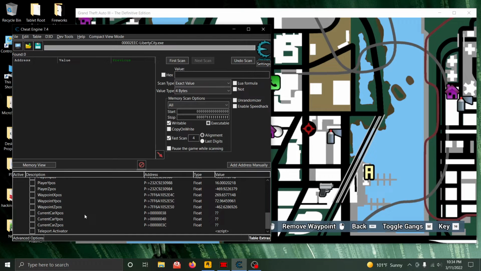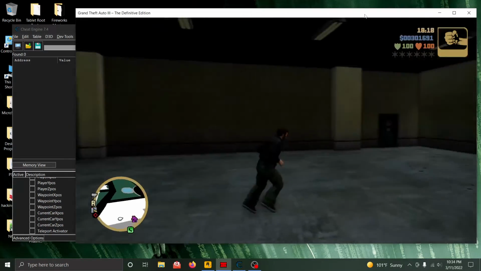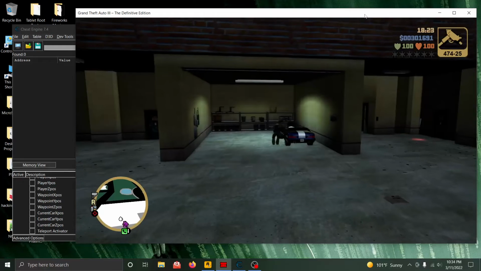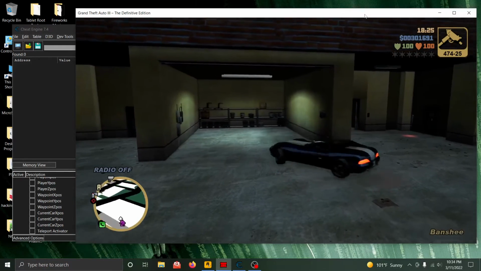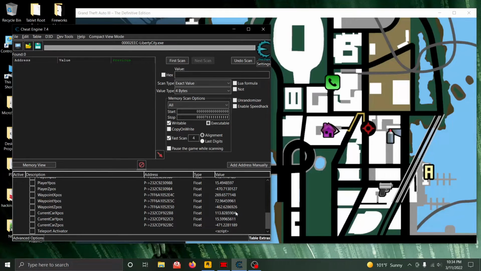Okay, so the vehicle coords only load up when you enter a vehicle. So I get in this vehicle. And there they are. So for this one, in this game, to find the vehicle coordinates, an easy trick you can do is just look at where your player is at.